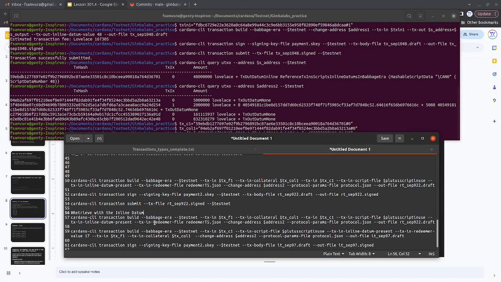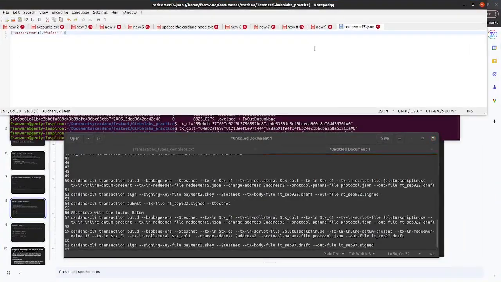Inline is present, then the redeemer file, redeemer JSON. Let me show you how the redeemer files look like. This is the redeemer false second with the index. Okay, so let's use the redeemer false second first. It's false, so it won't work.